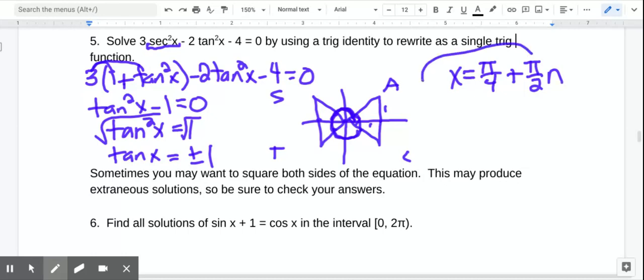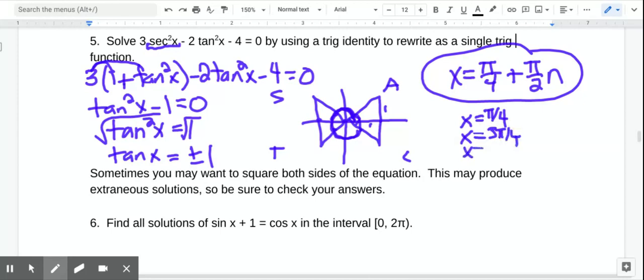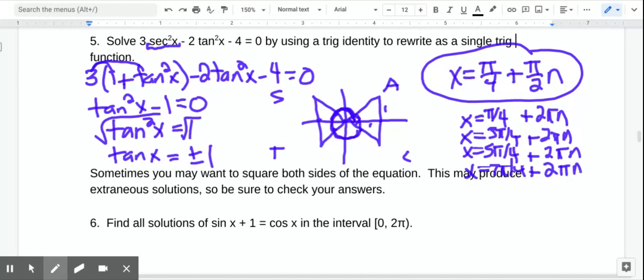Okay. Now, if you had instead said, look, my answers are pi over 4 and 3 pi over 4 and 5 pi over 4 and 7 pi over 4, and then plus 2 pi n, this is also correct. It's just kind of the long way to do it. But it still does the same thing. It shows, look, all 4 quadrants have a triangle, then plus every time around the circle. The way I did it in the circled answer is just the shortcut.